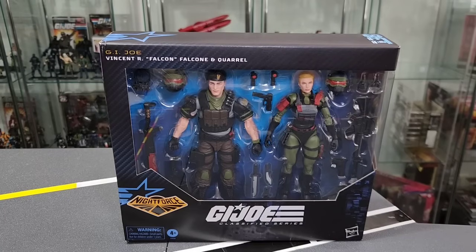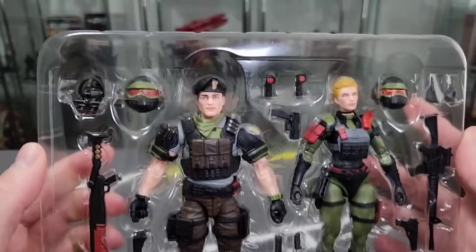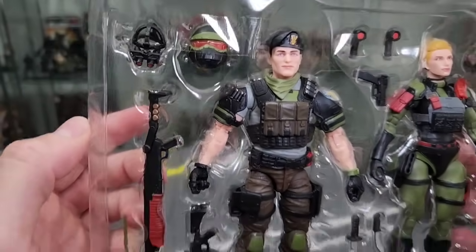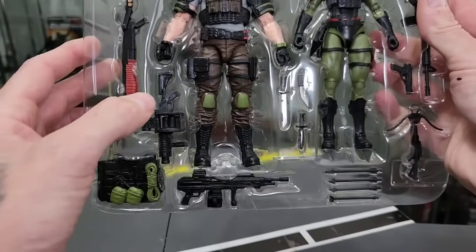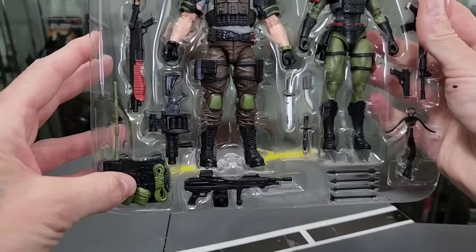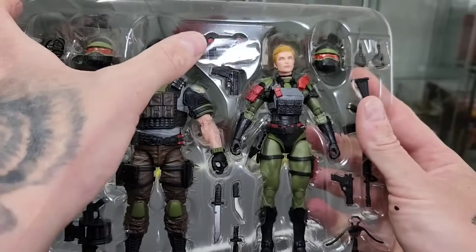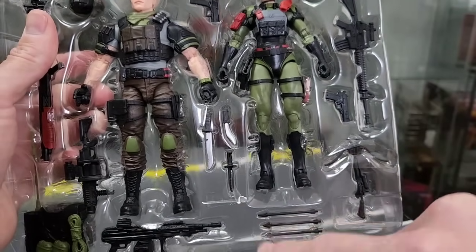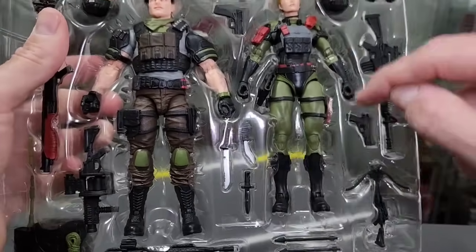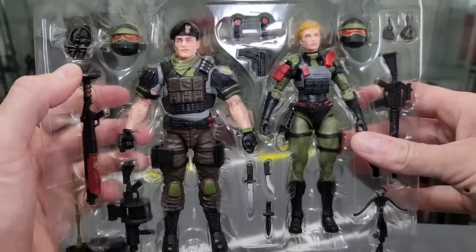So I'm going to open this up and get these guys out of this box, and we'll go through all of this stuff. Okay, I don't normally do in the bubble sort of looks, but just for the sake of this exercise, I want to go over a couple of things quickly. Pretty much everything in this is reuse. You've got the Range Viper weapons, you've got the shotgun and backpack from the original classified Falcon. You've got the NODs from Tunnel Rat, the torches from Tunnel Rat, Scarlet's M16, also the one that came with Juke, Scarlet's crossbow loadout, and these knives and the sidearms, pretty sure we've seen before, can't remember where. You get an extra set of hands with Quarrel, but we'll get into that more in a minute. Alright, so that's that out of the way, let's get them out of here.